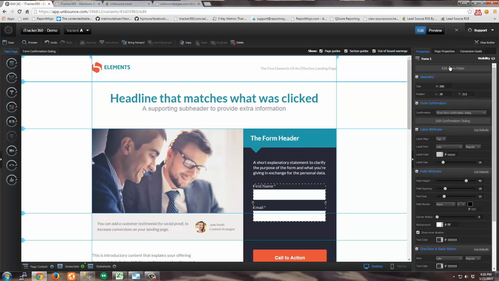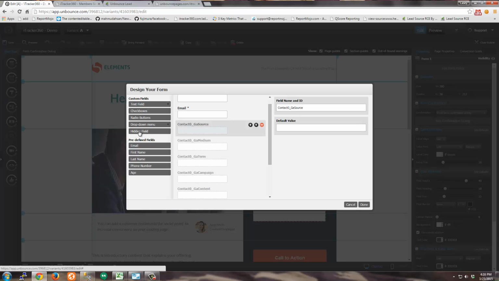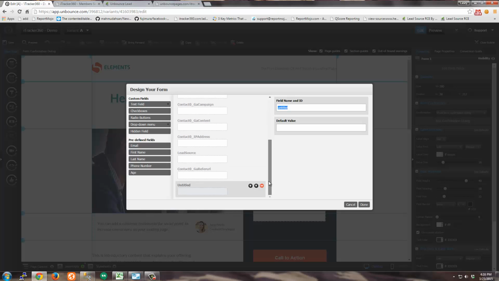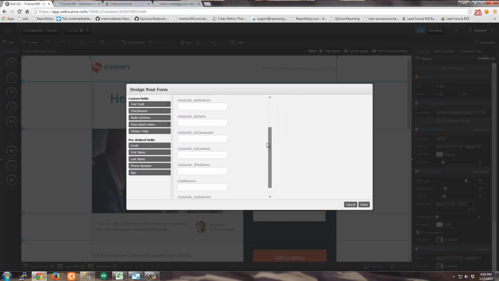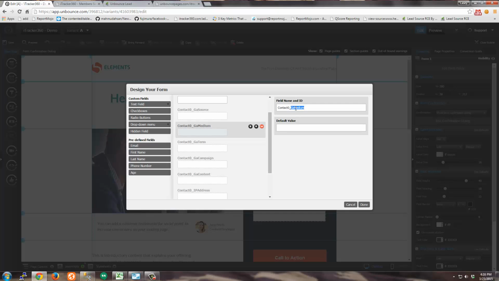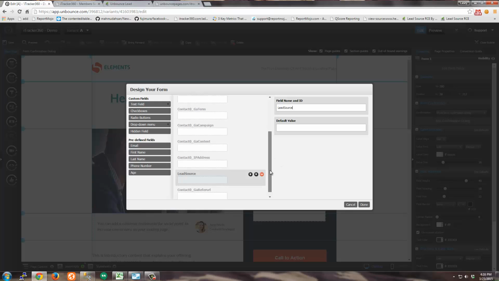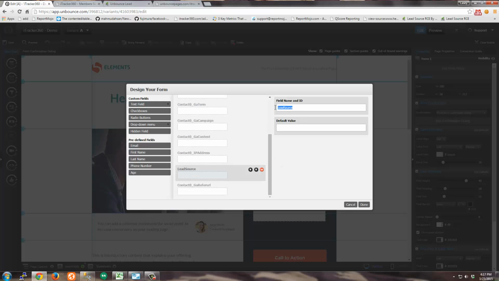So click on the form, go to edit form fields, and let's tell Unbounce that these fields exist. Just add a hidden field. You just click on hidden field and then name it. I'm going to delete that one that I just added, and this is how you should have your fields added. Of course yours might say GA medium 0, or it might not be spelled like that. It's up to you how you added your fields, but by default this is the way iTracker adds the fields. The one that you might not be aware of is lead source, so make sure you add lead source, and that's a capital S.